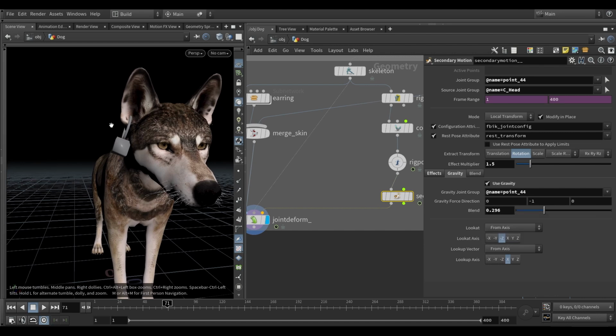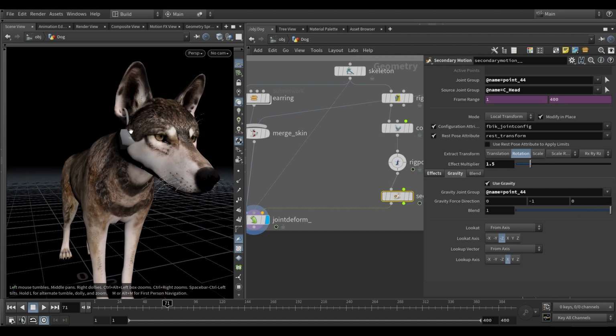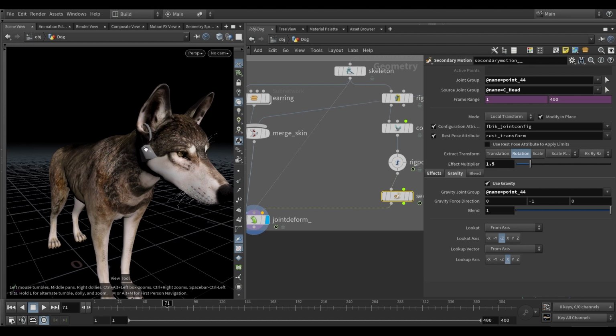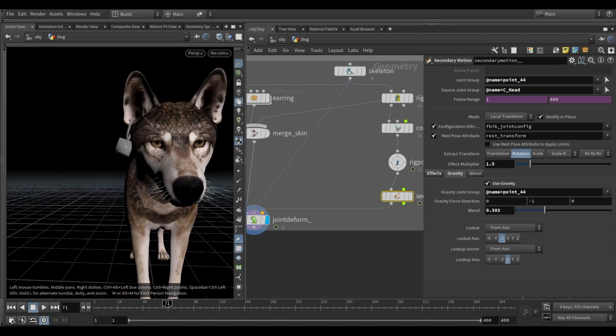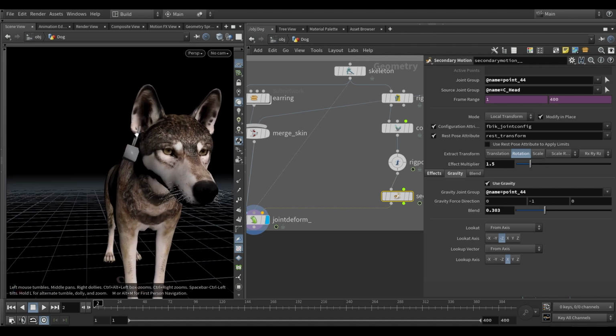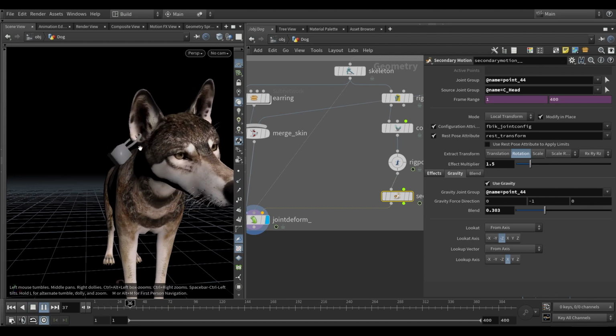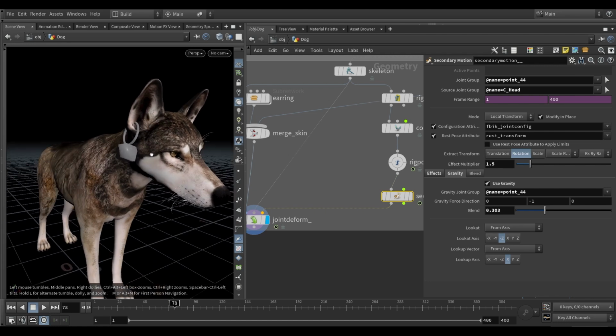And then this is the blend, which will make our earring point basically at 1. It means that our negative Z axis is now aligned with our world negative Y. So this will make it point straight down, which obviously for our example is a bit too much. So we want to bring it up just a little bit. And what this means right now is as we play, it's going to basically get stuck there to the head, giving us a bit more of a realistic motion of the earring itself.